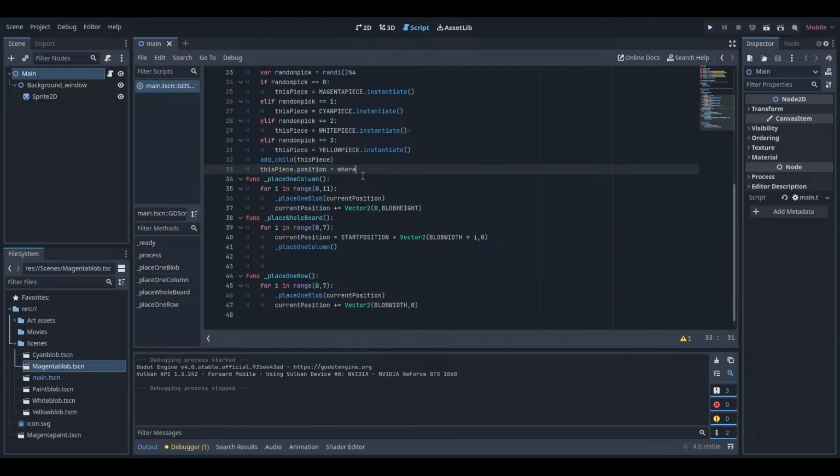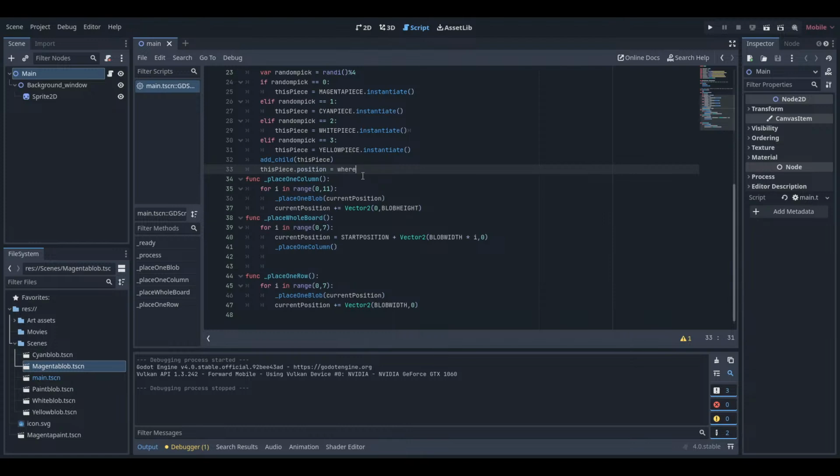This piece has a property, and the property can be 0, 1, 2, and 3. So 0 is magenta, 1 is cyan, 2 is white, 3 is yellow. So we can just address them as that.